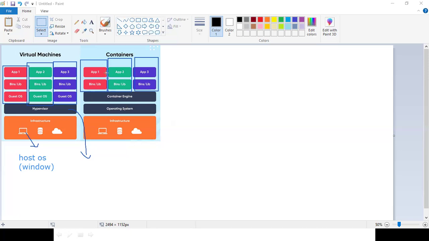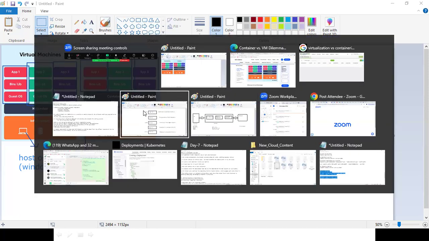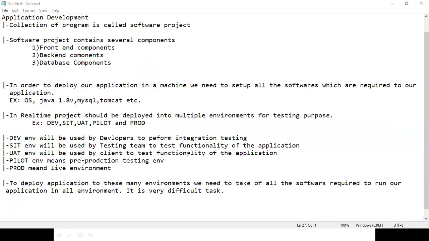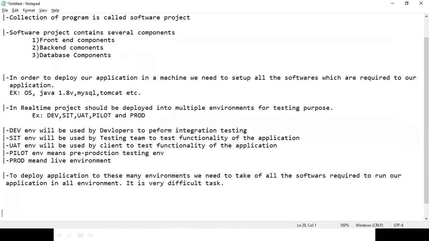The container manages everything that you require to run your application, and you can run multiple containers on the same host operating system. Earlier we were using the virtualization approach, but now we are using containerization. So let's understand the difference between virtualization and containerization.